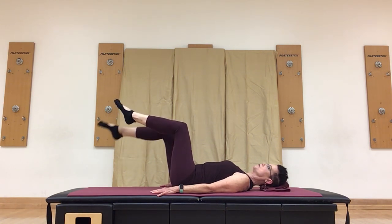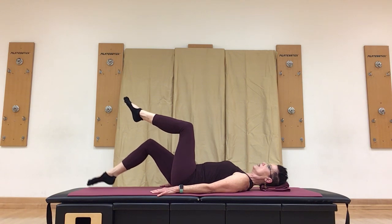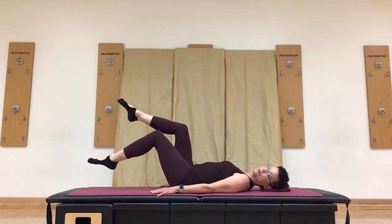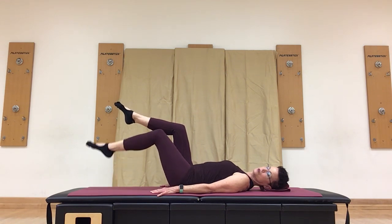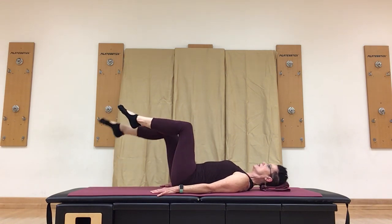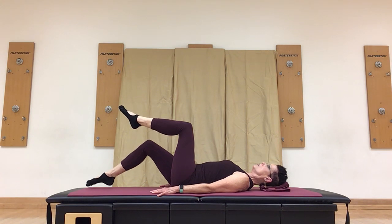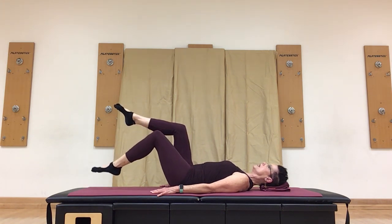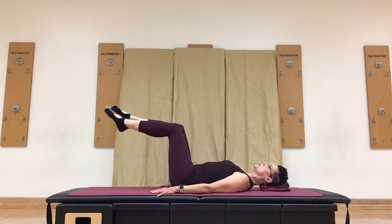Now your toe dips, dip the right, inhale. Lift up with nothing else moving, exhale. Dip the left, inhale. Smoothly up, exhale. Dip the right, inhale. Smoothly up, exhale. One more, dip the left, inhale. And lift to tabletop, stay.